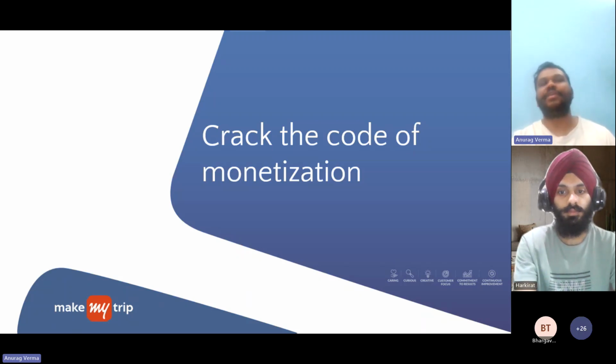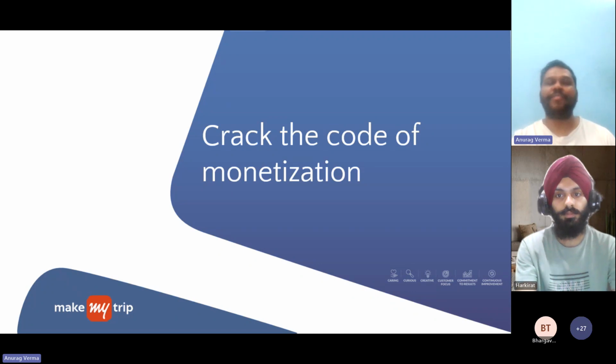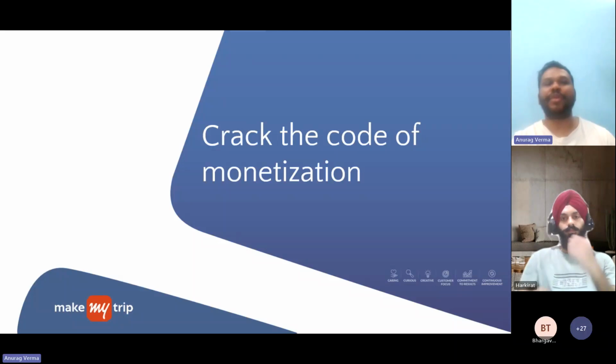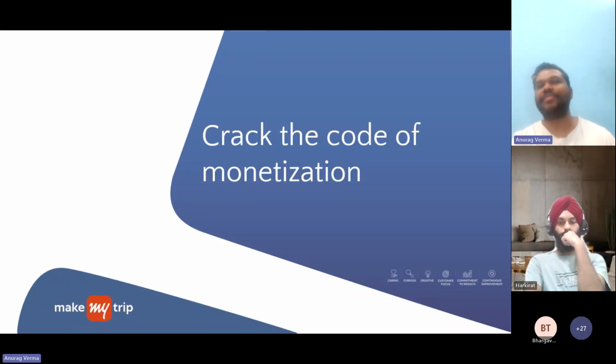The second part is focused on some of the other aspects of monetization. So let's say you are a pure play internet company, an e-commerce company. How do you try out a few different levers that are available to you? If today you are, let's say, EBITDA minus 10%, minus 15%, how do you get to EBITDA neutral and EBITDA positive? What kind of levers are available to you in a pure e-commerce context, minus ads?